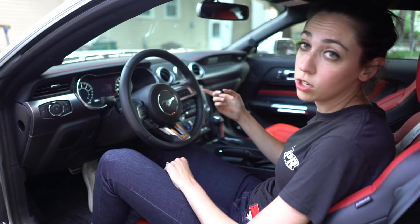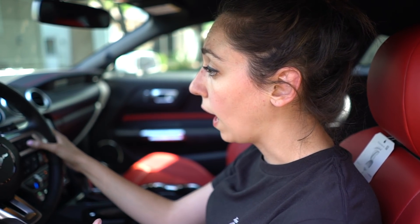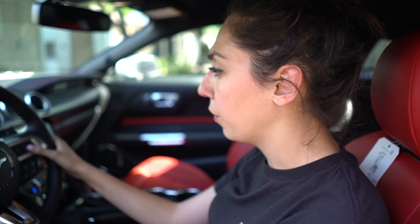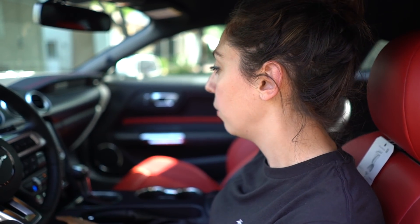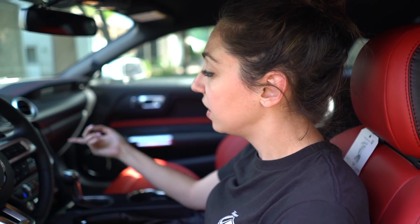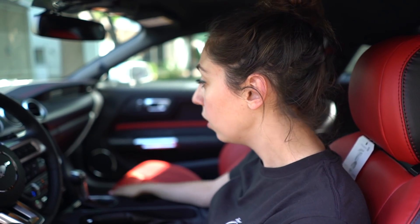My biggest excitement is the red interior. The reason I didn't want the Recaros was I really wanted heated and cooled seats — I know that seems crazy to have in a race car, but I really got this car because I want something I enjoy driving again. No gripe on the CTS, but it just wasn't enjoyable to have around all the time. I was able to get Digital Dash, which is only an option right now for 18s. The car is on quiet now and you can barely hear it. I wasn't expecting the shaker sound system — this thing bumps. I haven't even had a car that said SYNC 3 before, so any option this car has is more than I've ever been used to.